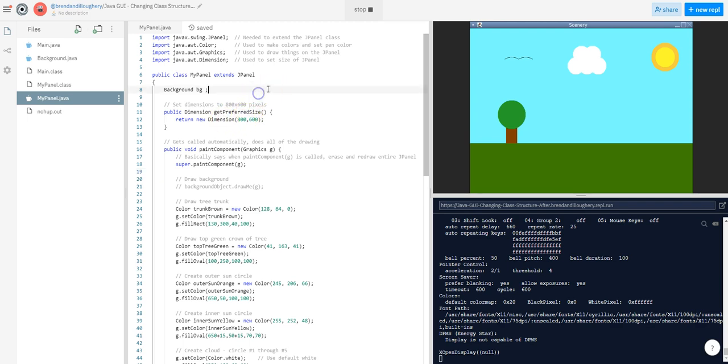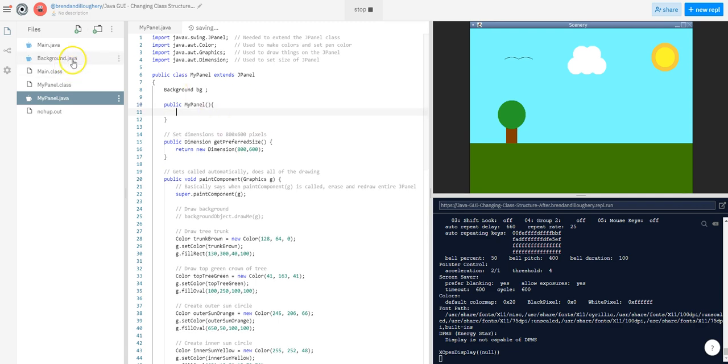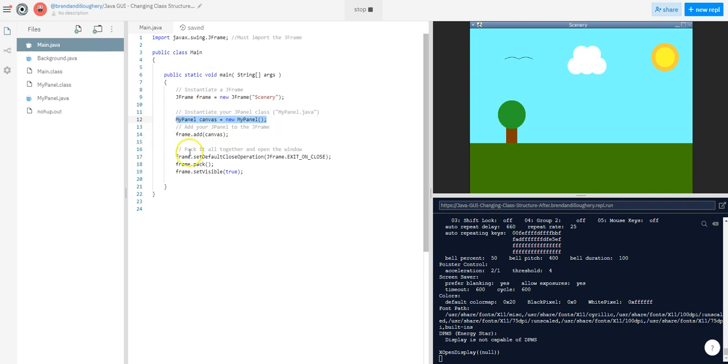So what I'm going to do is grab that constructor and say, okay, let's go public, no return, MyPanel. We could just do the default one, or over here you could ask the user information. Where do you want the tree, or is it night or day? And then you could send in information like it's nighttime and the tree is at 100. So you could have starting information that you just get from the console using the scanner class.